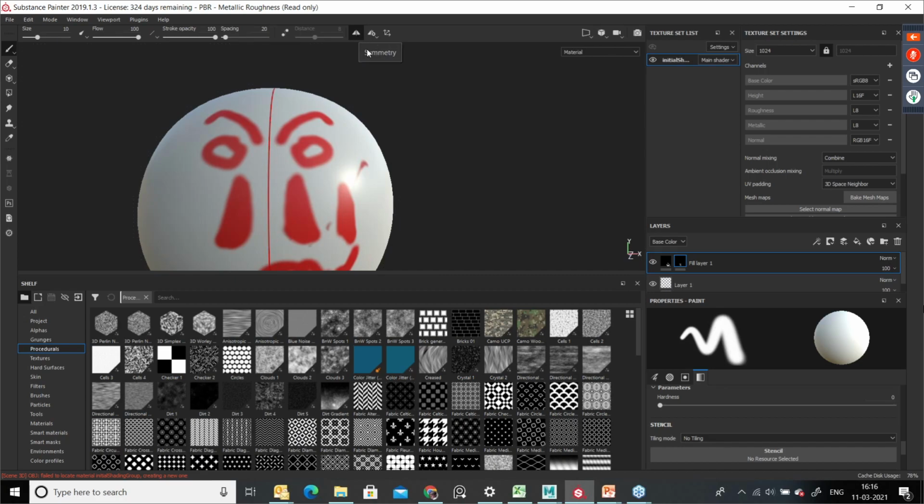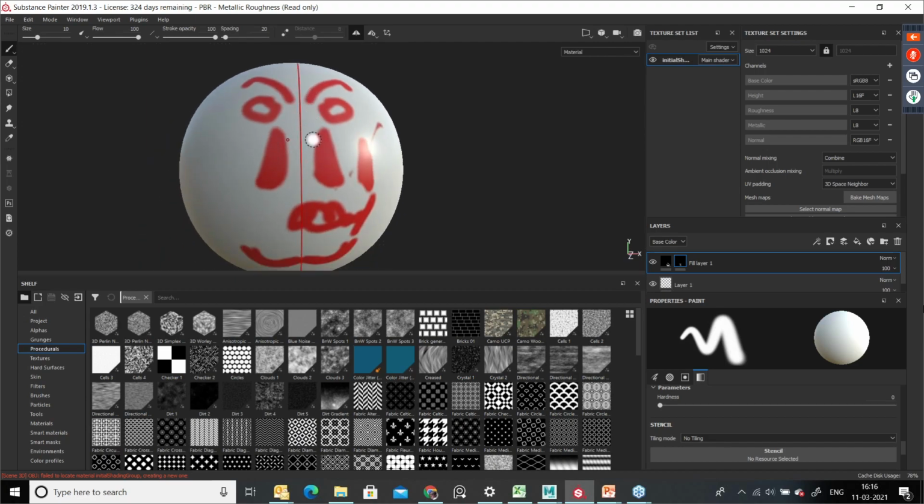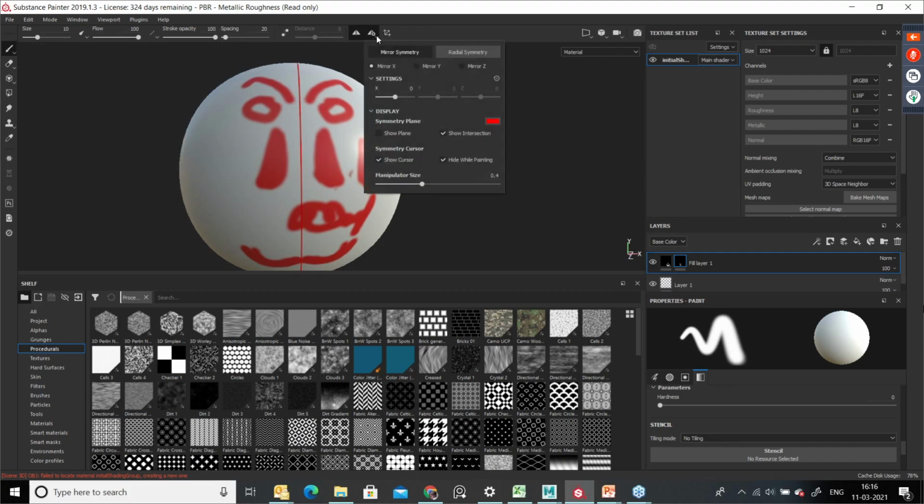Once you switch on the symmetry, sometimes you may feel something different in your geometry. Maybe you want to activate the symmetry, but that symmetry shouldn't be in the exact middle. It will be a little bit to the side of the geometry. Normally, it's not possible in any other software, but in Substance Painter, yes, it's possible. You can just go to the settings, and here we have to switch on this. You have to move the settings value from 0 to here.